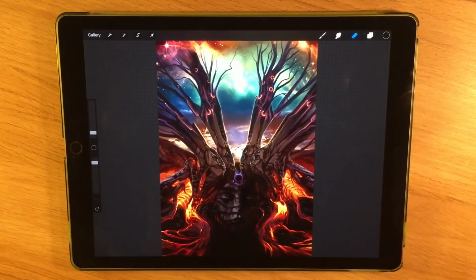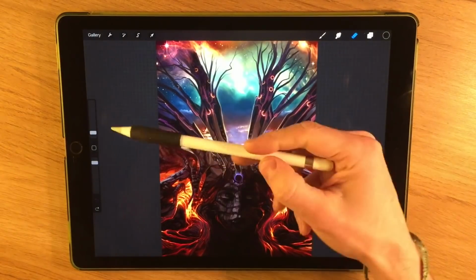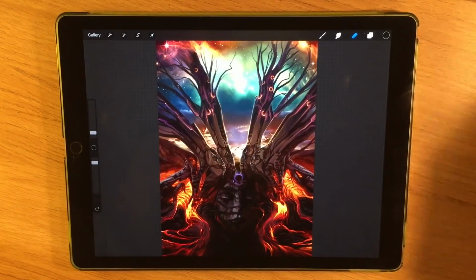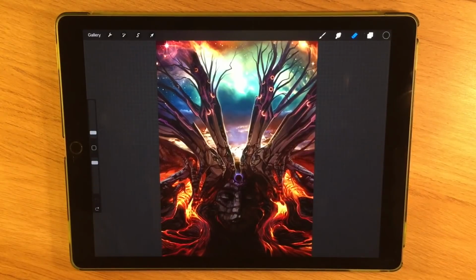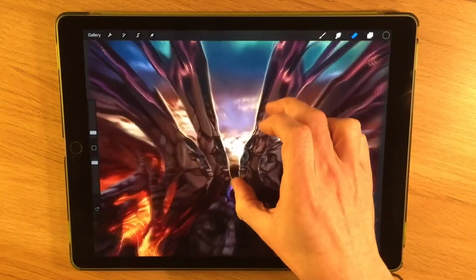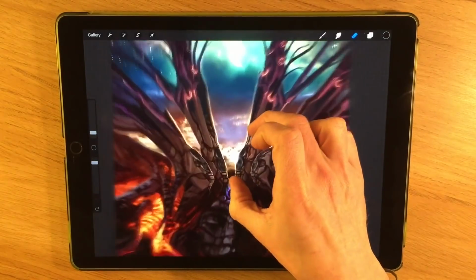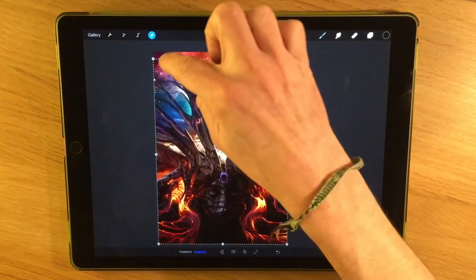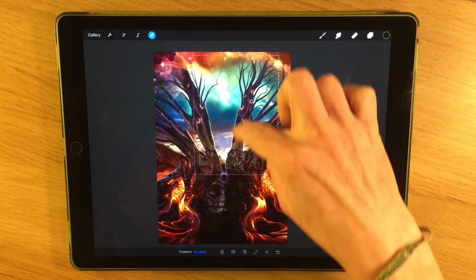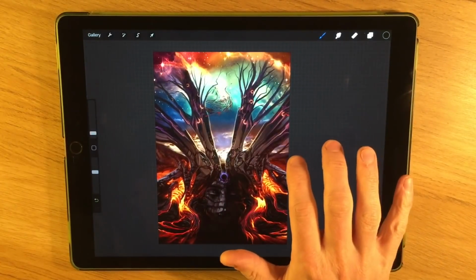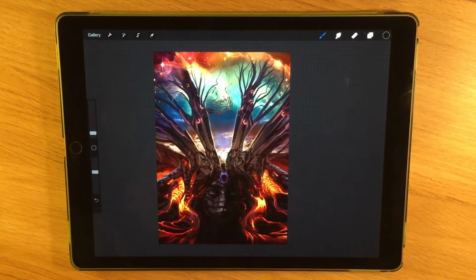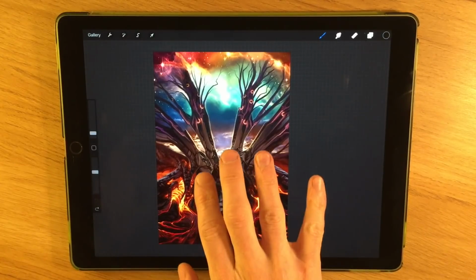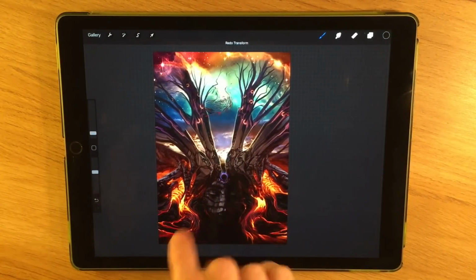So that's the basic interface anyway. Now in terms of the gestures, you can see I've been using the Apple Pencil. I'm going to cover that in a lot more detail, but the basic gestures that you can use are going to be zooming in and out. You can rotate. If I was to change something and I've just moved something up here and I wanted to undo it, I would do a 2-finger tap and it would undo that, and a 3-finger tap would redo the last thing that I've done.